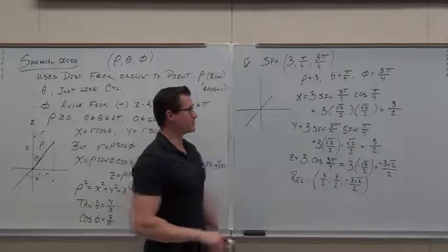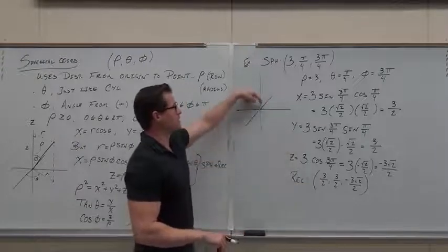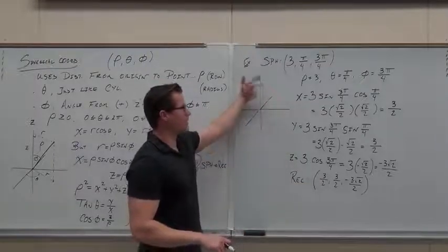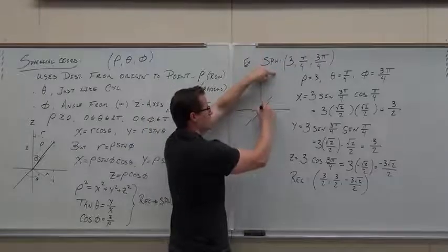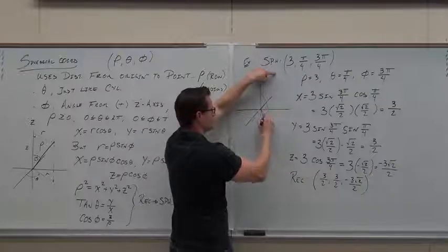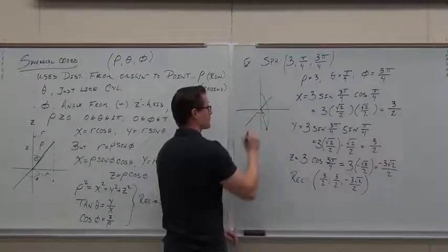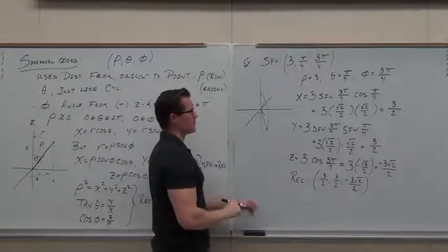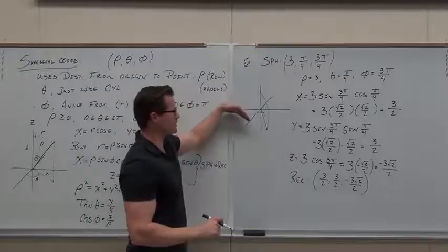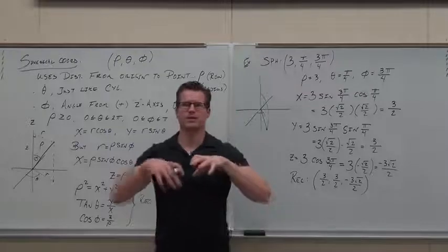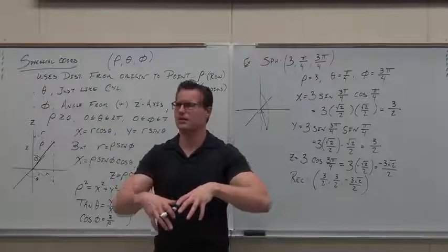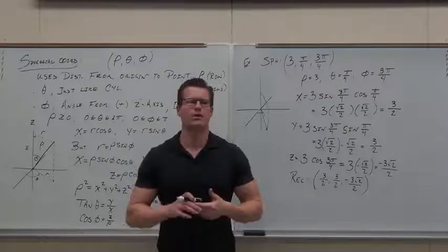We're going to verify that this is in the proper place. This was in quadrant 1, but octant 5. So this guy went out 3 pi over 4, but down like this. That's where that went. This is also in positive x, positive y, negative z. It's also in quadrant 1, but octant 5. That's where that thing is. It's the same octant, same quadrant, so I know that we got it right.